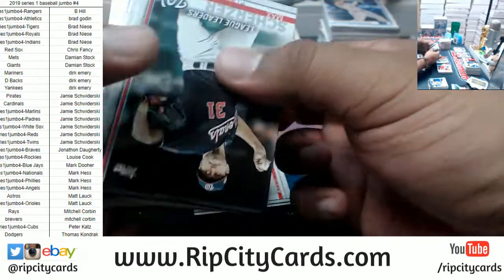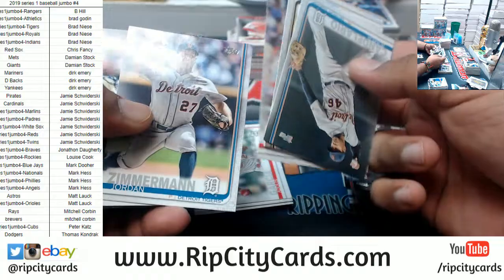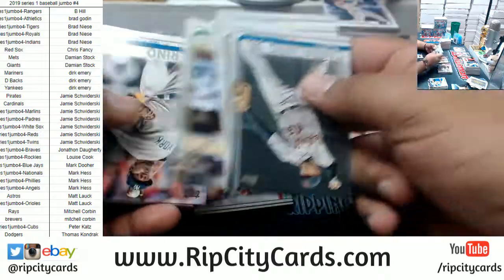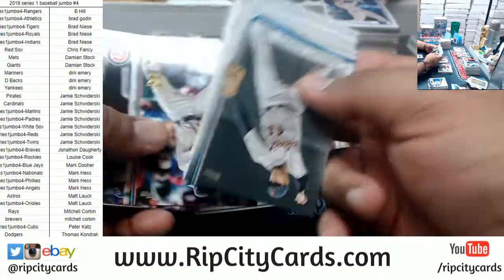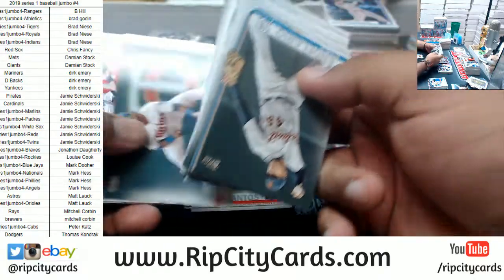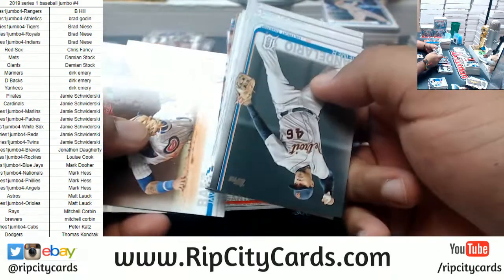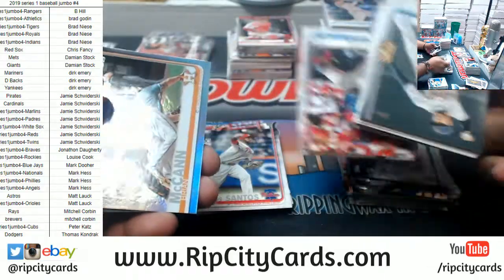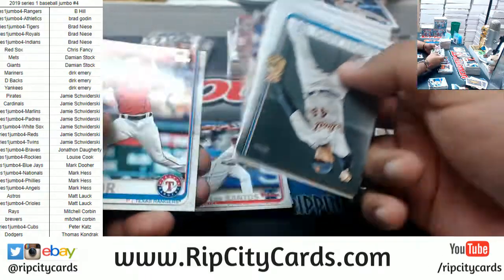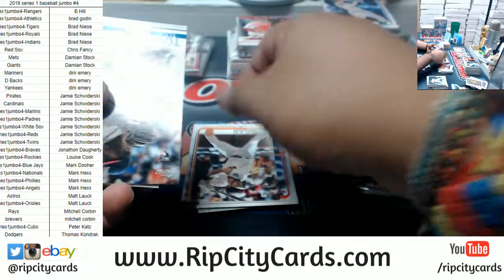I do like Jumbo a lot better than Hobby. It's an easier break to do. It's probably about the same amount of cards, but less packs to open, so that definitely saves time. And you actually get an autograph, one autograph per box, along with two relics. And the relics, not for nothing, are pretty cool. You get either the hat logos or those medallions sometimes. I definitely like Jumbo a lot more than Hobby. But Hobby has the short prints, about one per box. So a little give and take, you know.